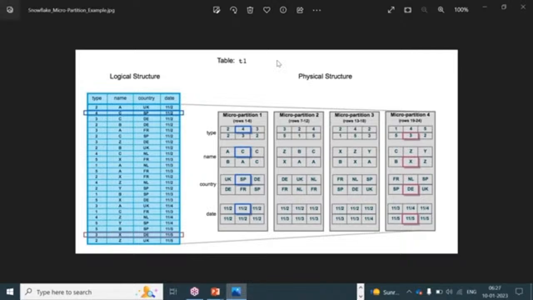Any doubts here? This is the storage layer. Any doubts here? Yes, I need a yes. Do the metadata tables contain all the information about the micro partitions, right? Yes, the address of the micro partition, so it will have that address of the micro partition. Yes, correct. Okay. Guys, any other question here?